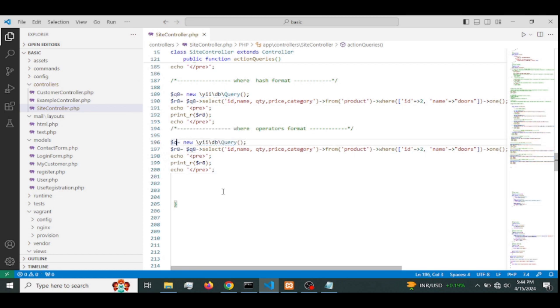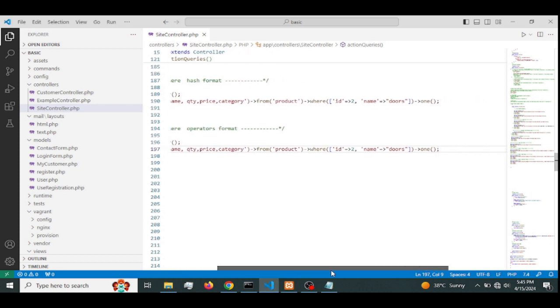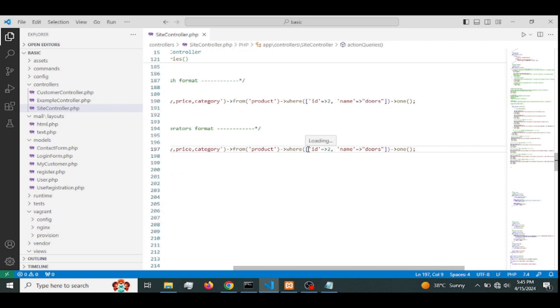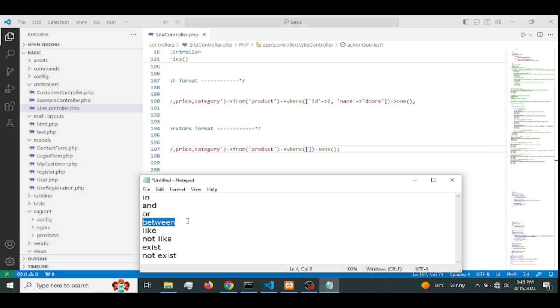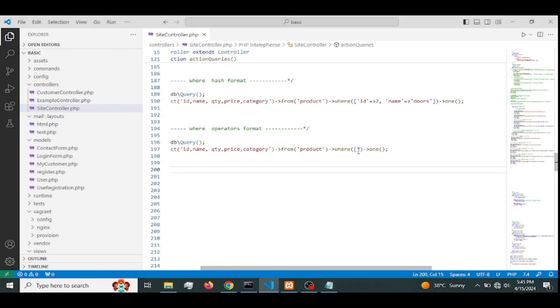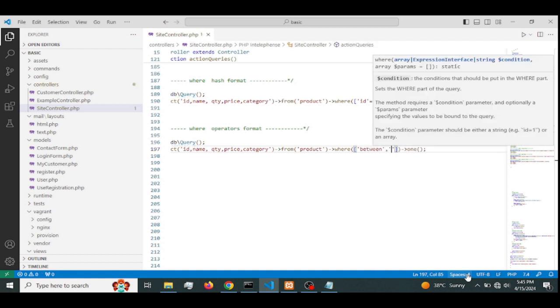Let's modify the query. What we are going to write: display ID, name, quantity, price, all the columns should display, where here we will write the conditions and we will use the operators. So how to use it? We will use one of these operators. We are going to use between. So it should display data between, for what column?